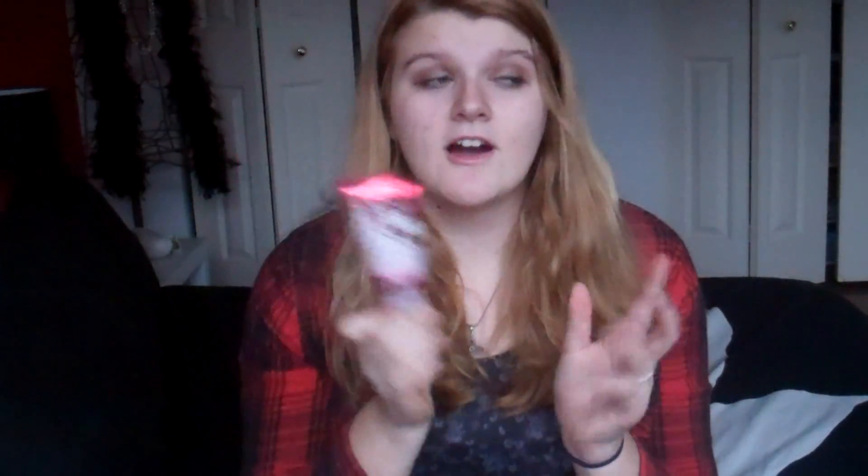This next product I loved — I used it every single day. It really saddens me because I love it and I should have stocked up, but I didn't know I was going to love it. That is the Bath & Body Works Winter Candy Apple Hand Lotion. Everyone was like, get Vanilla Bean, and I got this one instead — it cost me $1, and I was like, well, I'm going to be a rebel and try it. It smells so good. I use it every night before bed, every morning out of the shower. It smells delicious. I never want it to run out — I want it to be December again so I can stock back up on this.